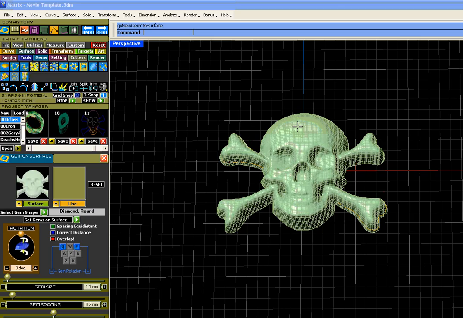Whatever size you want, click. And we'll start doing some pave on this guy. So there we go.